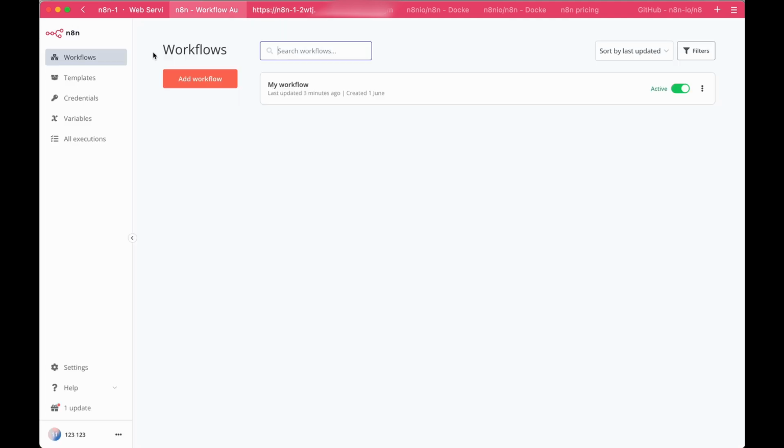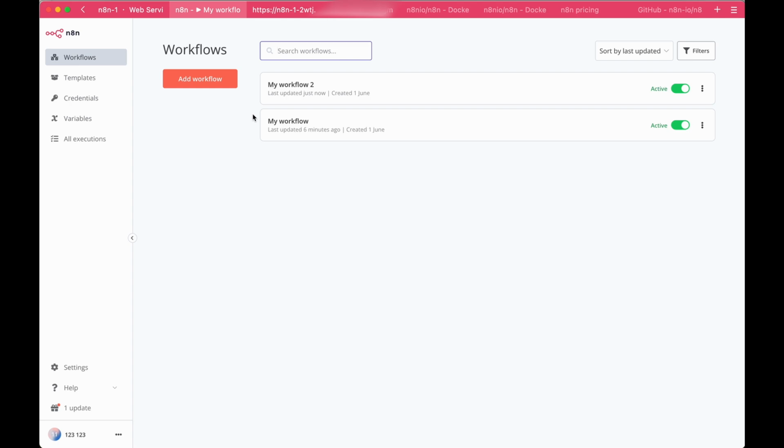You can avoid this if you have a lot of automations and they constantly fire every 15, 10, I don't know, 20 minutes. That means that the service will be active all the time and Render will not have to turn it down. So with that, we have a perfect free setup of N8N.